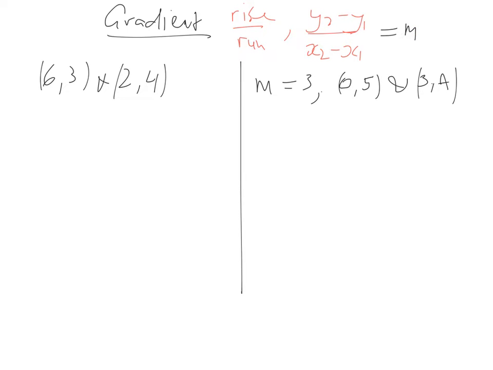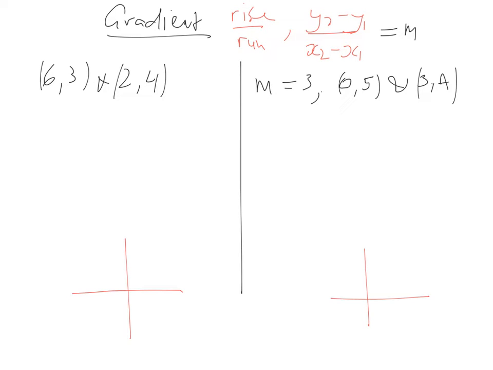So within this, you'll be asked to do two things. One thing you'll be asked to do is to find the gradient between 2 points. Also, you may be given the gradient and a point, and asked to find the coordinates of another point. So basically with this, just like finding the midpoint, my advice is to draw your thing. That way you've got some sort of idea of what you're looking for when it comes to the gradient.